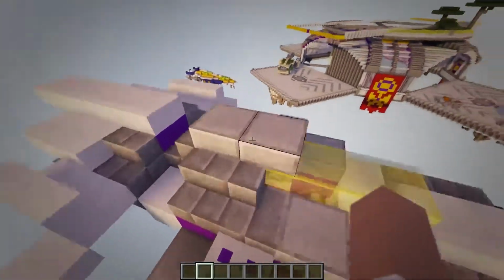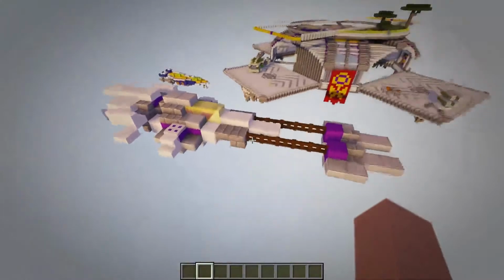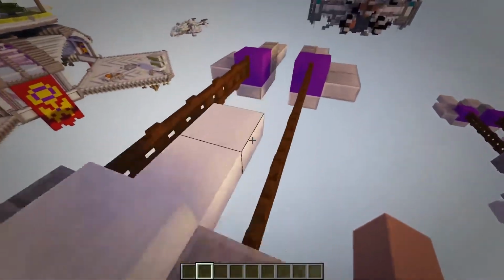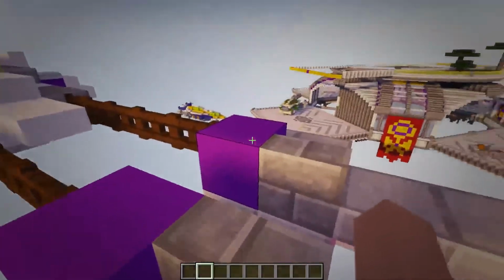Anyway, guys, the first tutorial will probably be this one, if I'm honest, the Trinity 4 speeder. Or at least one of the speeders.